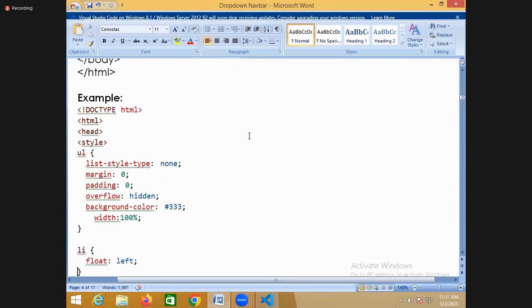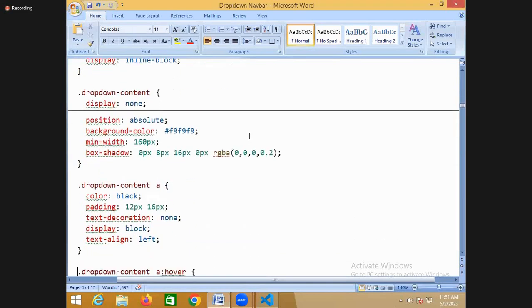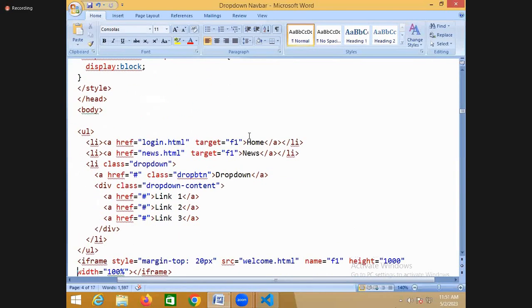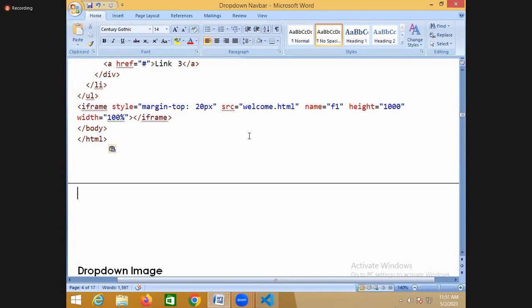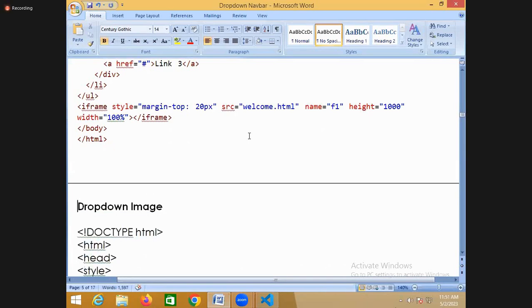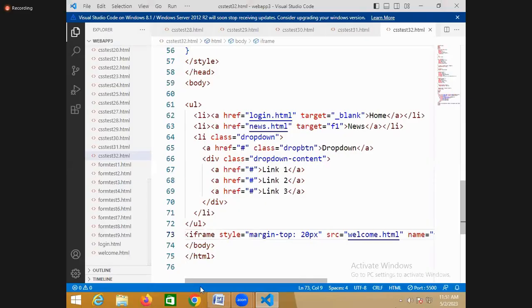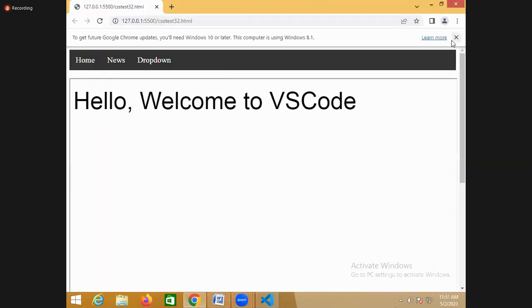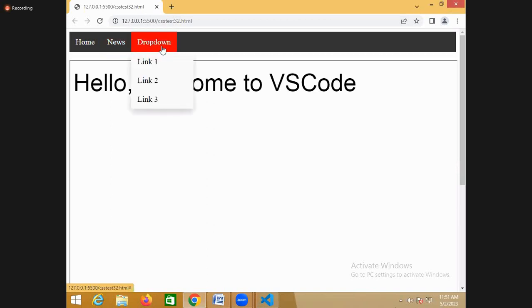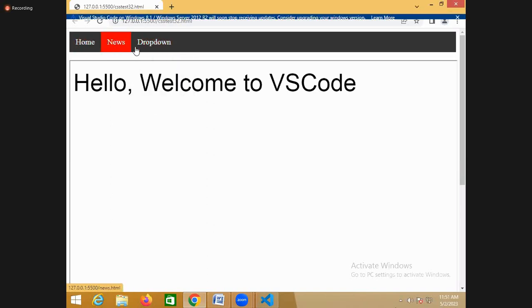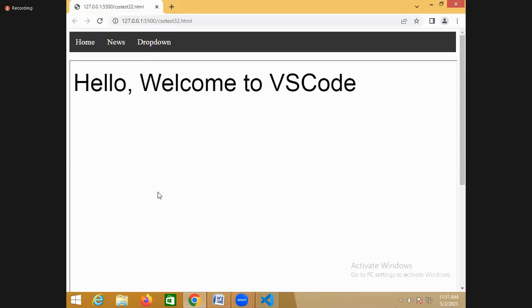So there is a drop down list, and there is a drop down image. Now you can see, with the help of this, you can create one simple application, right? Can you create a simple application? Okay, because you know how to navigate, right?